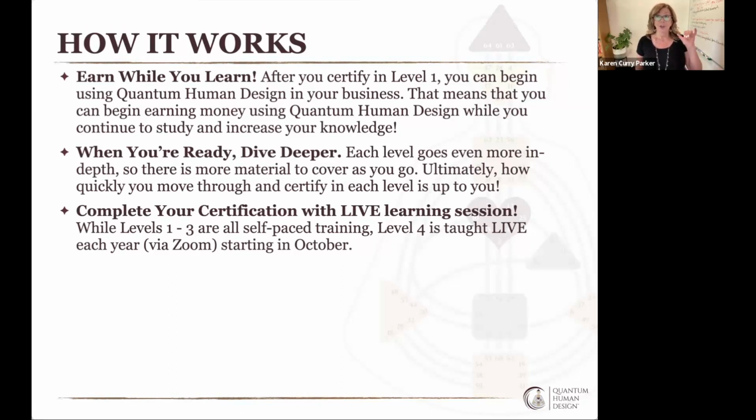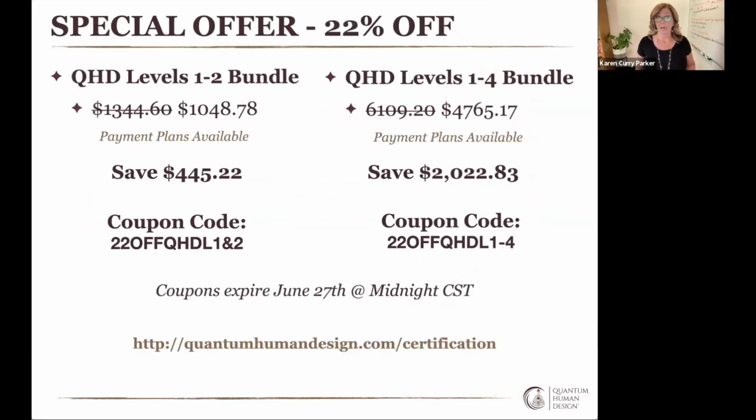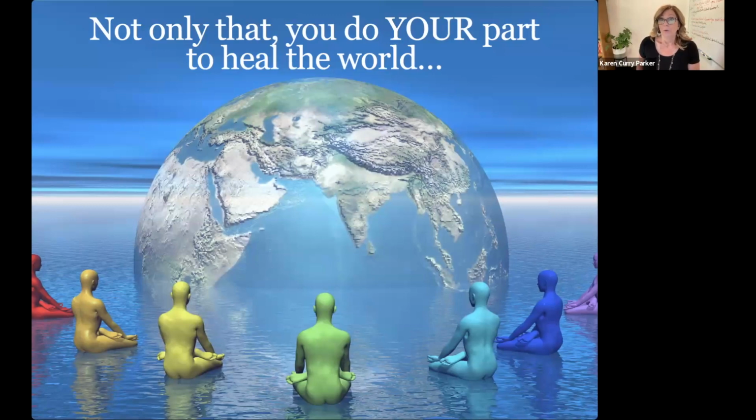Level 4 teaches you the art of chart reading. In levels 1, 2, and 3, you learn the mechanics. In level 4, we start to look at how we actually use human design as a tool to help people change their story and regain their connection to their innate creative power. Here's the thing that I want to share with you.